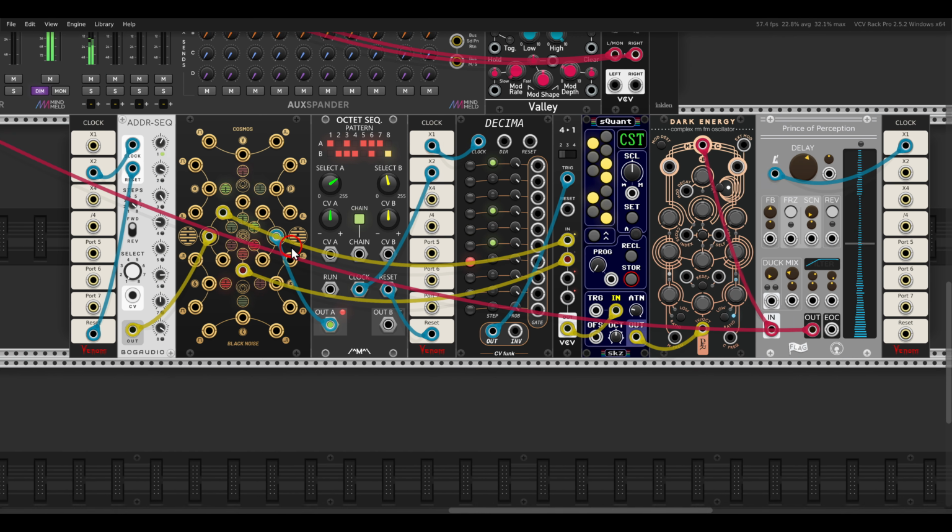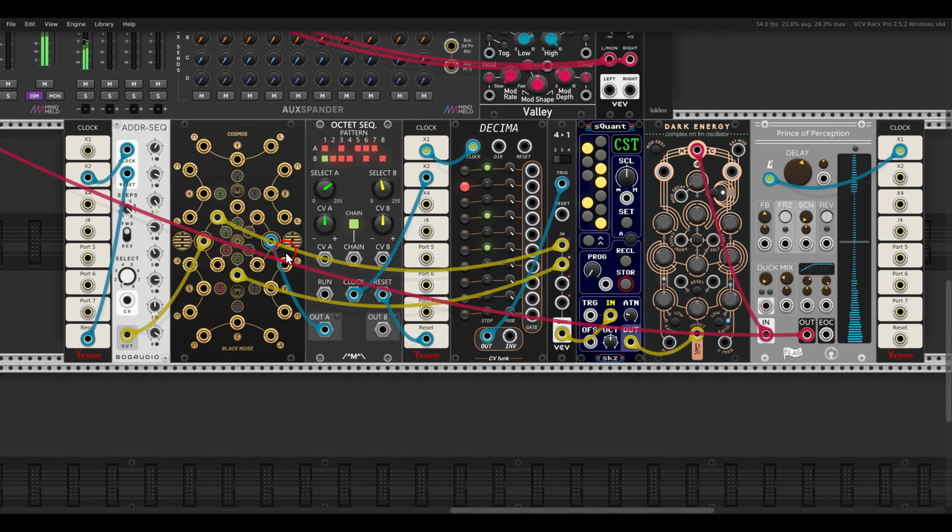I have here another example. In this case, I'm combining a sequence, right, with a gate sequencer. This is the octet sequencer from Count Modula. Right, so instead of another pitch sequence, I'm using a gate sequencer, which will also change the results. Right, again, I'm using a switch, in this case just with two outputs.